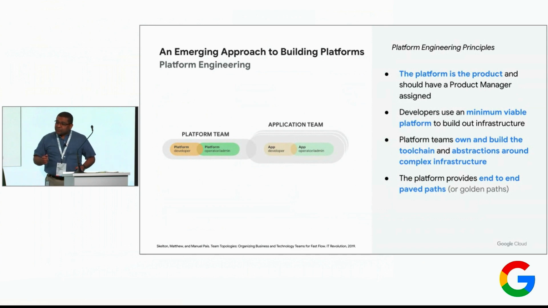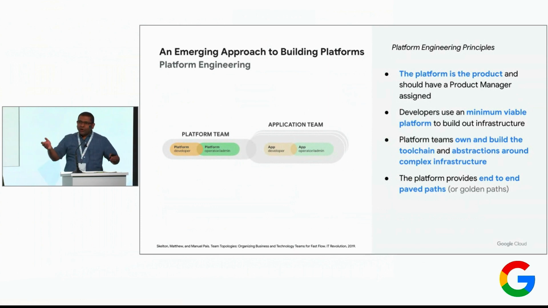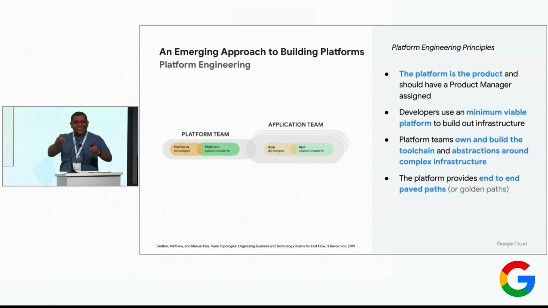What are the basic principles that a platform team should have? I think it should be very obvious from what I have mentioned so far. Platform is the product that the platform team has to create, so it should have a product manager assigned to it. The product manager's responsibility is to create the backlog for the platform as a product. And at the end of it, just like you would aim for a minimum viable product, you should aim for a minimum viable platform in this case. And over time, iterate and improve it, essentially.